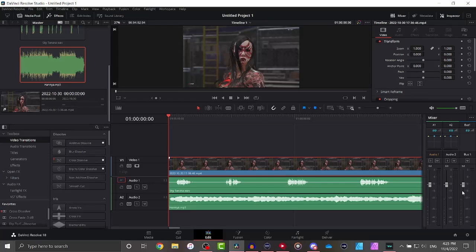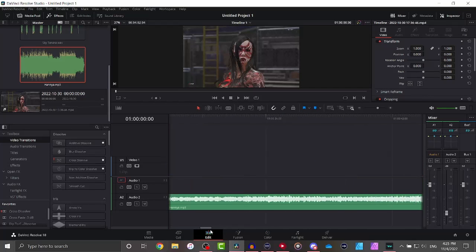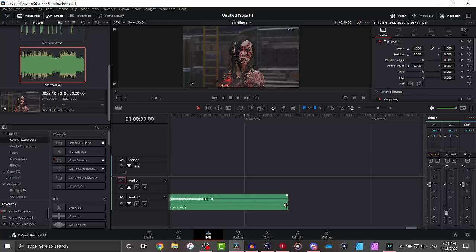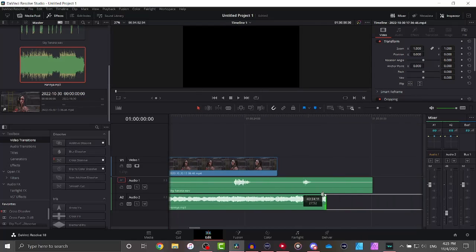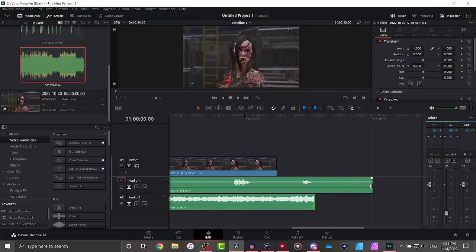And then we have music, because sometimes I like to have creepy music behind it. So we're just going to go to audio 2, and we're just going to lower that. You're obviously going to want to lower it just a bit. I have it at about -38. I think that's a good thing to do. And we're just going to take this here before we get started and trim this down a bit. Same thing with this as well.